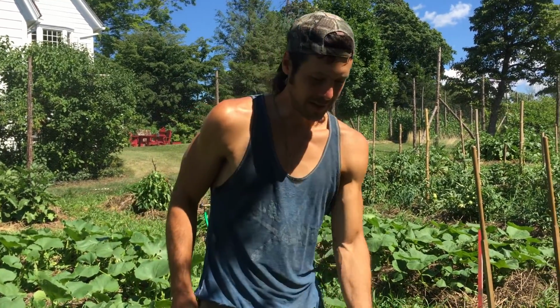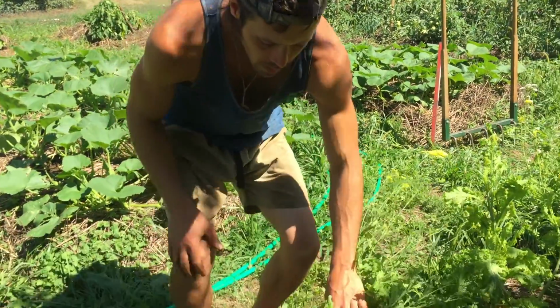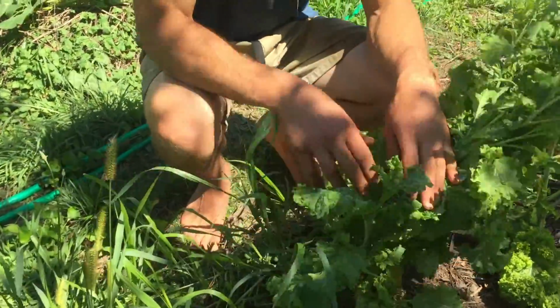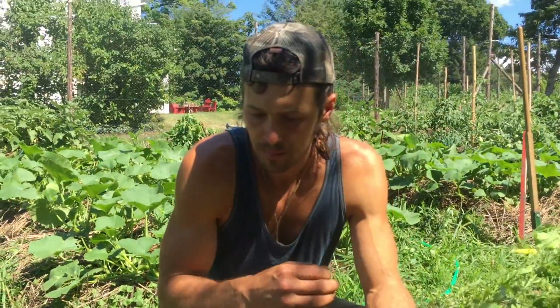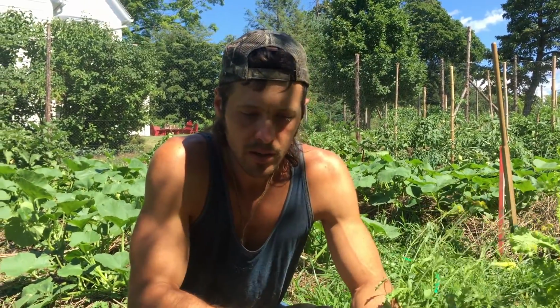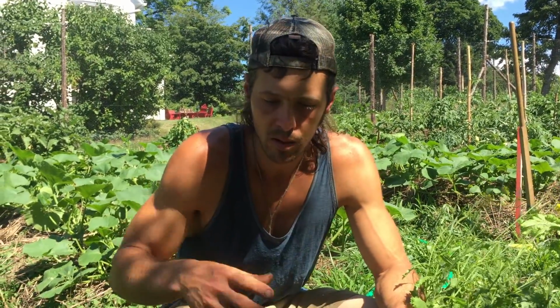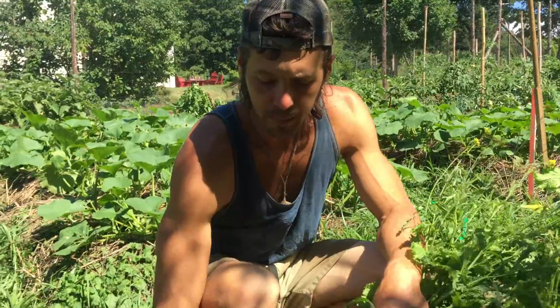Hey Alan, so today we're preparing this bed to plant fall crops in, and we're just going to do a little preparation, weeding, and cultivation at the same time. By cultivation, I use it as a term to describe a gentle working of the soil, just the top layer, the top surface of the soil, in order to discourage weeds from growing, and also just making the soil prepared and ready to plant in.